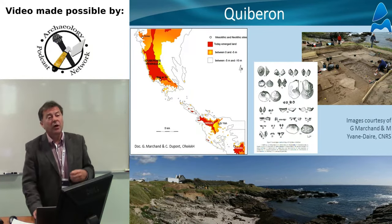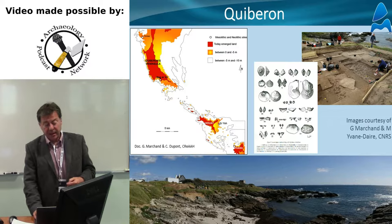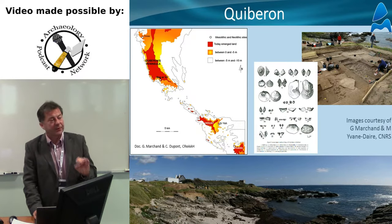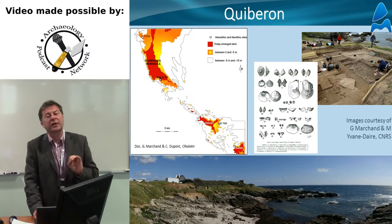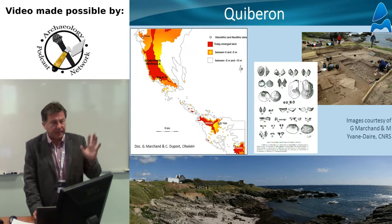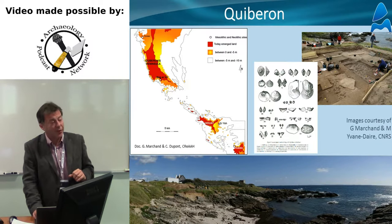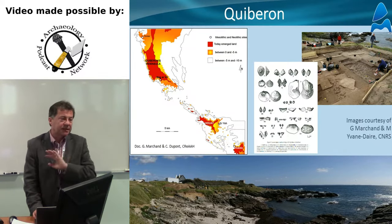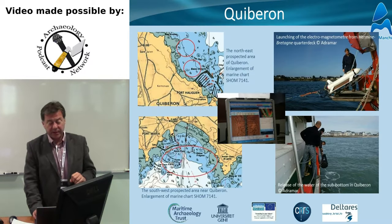All part of that sort of long-term understanding of adaptation — human adaptation to change and how the coastline has changed. Art was very important because it gives a tool you can actually show to the responsible authorities, and quite often the story of human occupation does the same thing. You have to demonstrate that humans were there, they were affected by this in the past — it's nothing new, and we will have to work with it in the future.